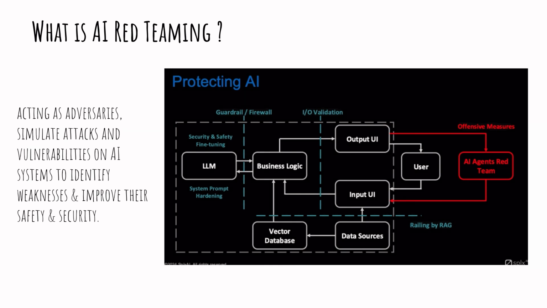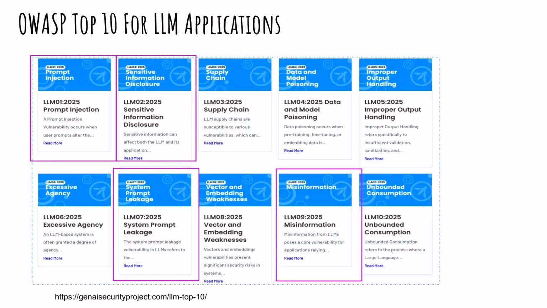In fact, if you look at a lot of the vulnerabilities that have been discovered in the bug bounties for AI red teaming, it's almost like 98% of it is all in the tooling that supports it. So today, the OWASP top 10 issues that we're going to be talking about are really around prompt injection, sensitive information disclosure, system prompt leakage, and misinformation.